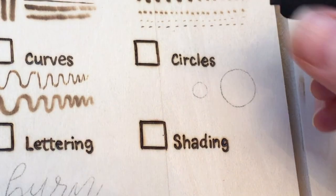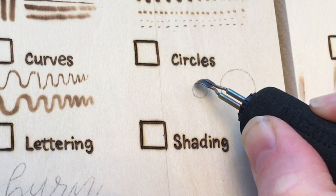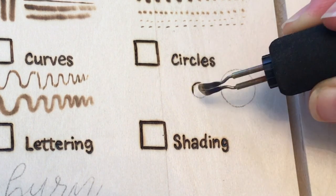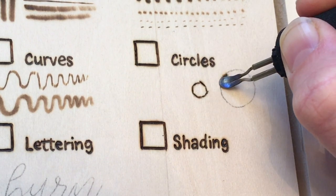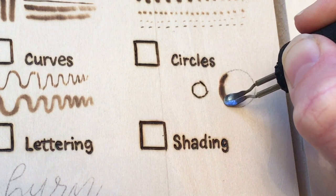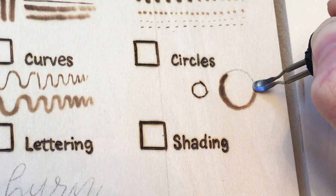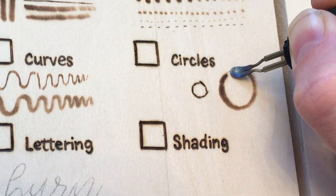Now, as far as circles go, I actually thought it did a really lousy job. Just like the rounded shader, it doesn't really want to take those curves very tightly. It can do the larger curves better than the smaller curves. And when it's flat, it definitely takes rounded areas easier, but you still have to do a lot of cleanup to make those circle lines look nice and clean.